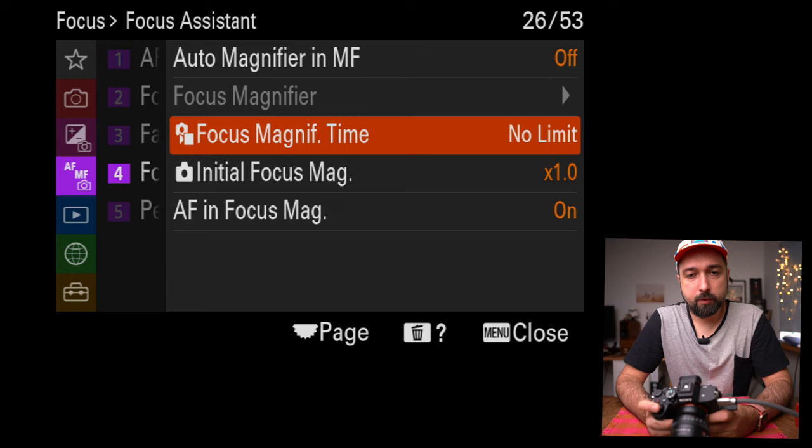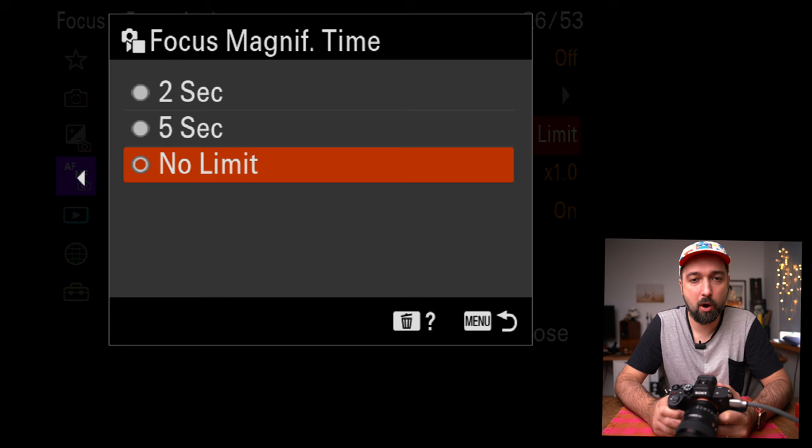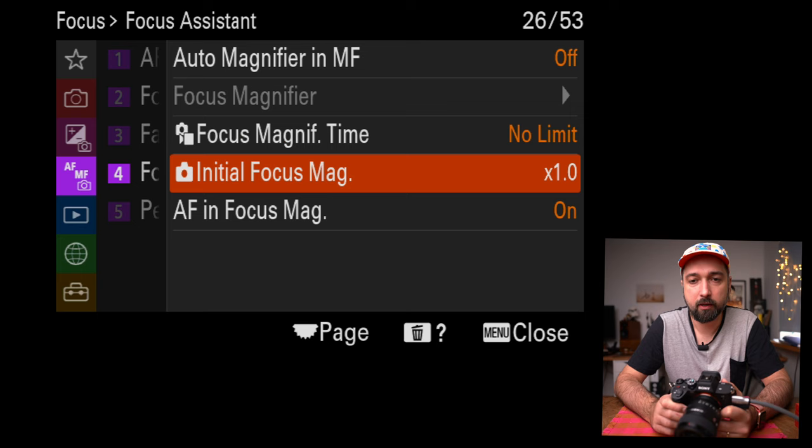Focus magnifier time, I have set it to no limit. So basically, it's the same thing. If you use this focus magnifier and set it to 2 seconds, it will go back to non-zoom mode after 2 or 5 seconds. So I have set it to no limit. I have to actually press the button. And then initial focus magnification, I have set it to 0.1. Out of focus, in focus magnification.